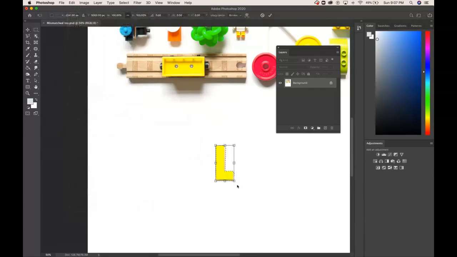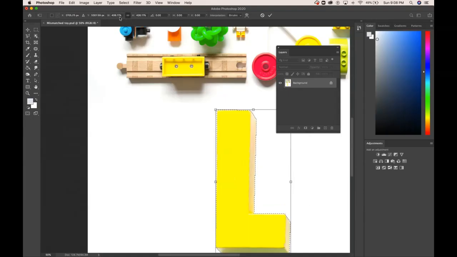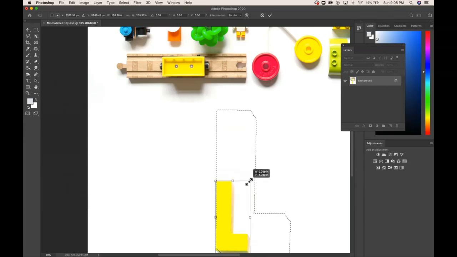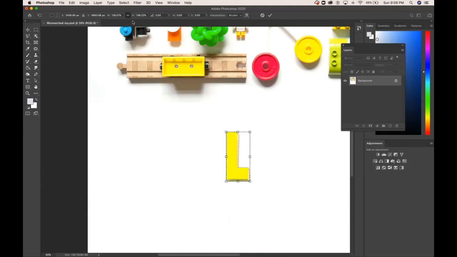I'm going to use scale, and I'm going to take the selection of the wooden toy and make it larger. It's important to note that the width and the height here are at 100%. So look up top in the control panel and make sure that you see this here and that it is locked. You want to make sure that it is in proportion, so as you're changing, you don't have something that looks like that. This little chain, make sure that you do click it so that the numbers for both the width and the height are the same. It's a little too big. I'm just going to make that smaller. Changed again. Make sure that's the same.